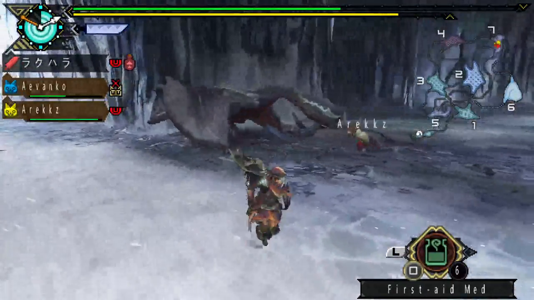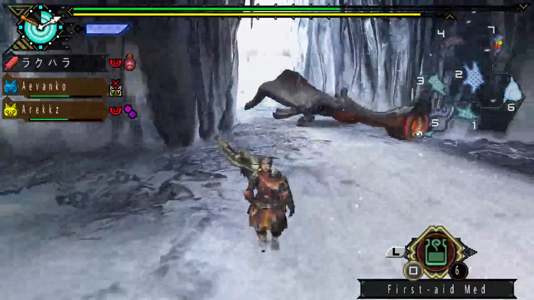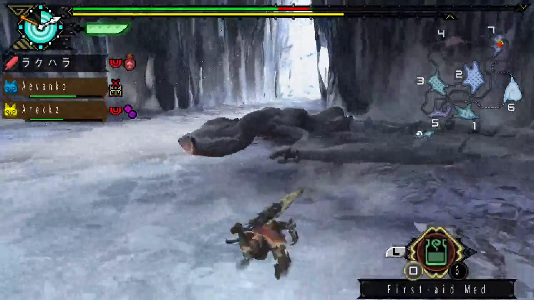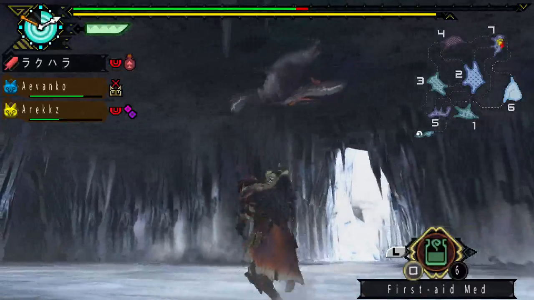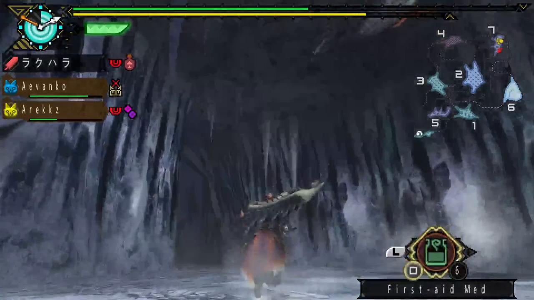Okay, so... Oh gosh, don't go there. I would... Yeah, okay, good. Come on out. Yep, and let me smack you. Ow. Damn it. Weapon power decreased as well. Where is he? Oh, up there. Oh, he's limping. He's actually limping already. I'm not doing that bad, aren't I?